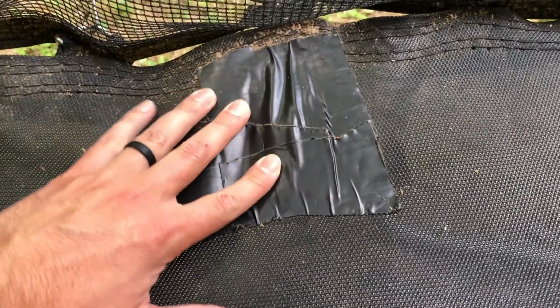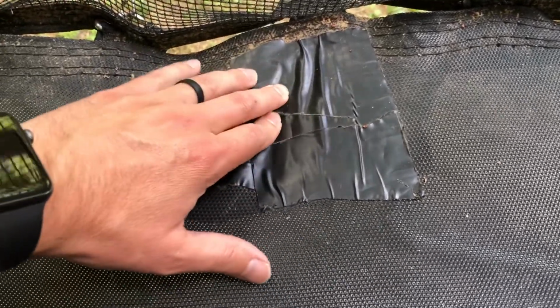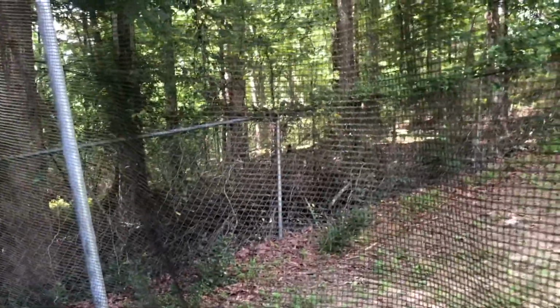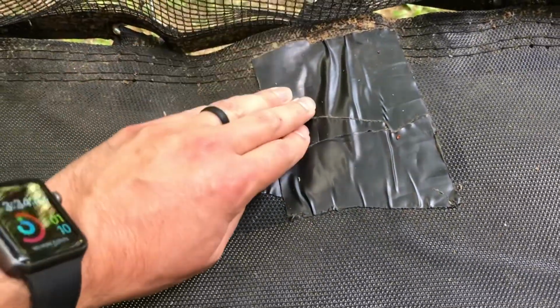Well, hey guys, this is the 3-month update. As you can see, this tape is still stuck on here pretty good. There are no more rips or holes that are sticking out or coming out of here. It has worked pretty well. As you can tell, it is a little bit later because all of the trees have greened up, grass is growing, and everything looks good. So it's been about 3 months.